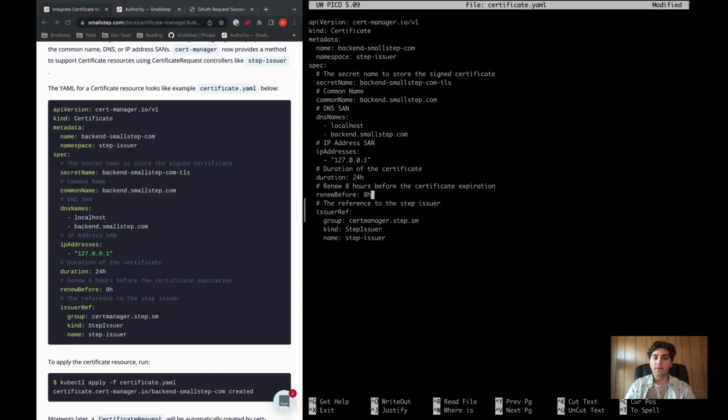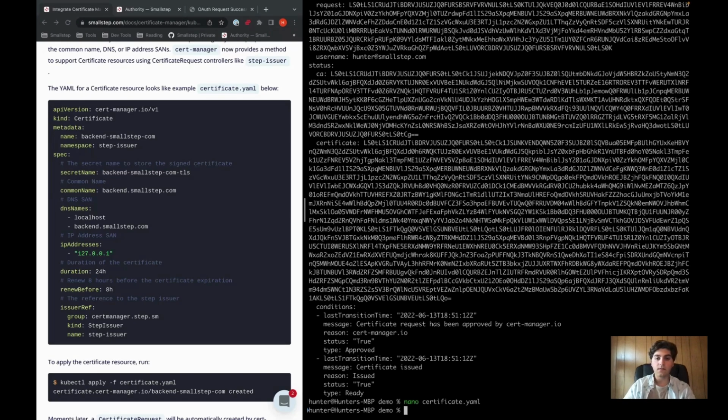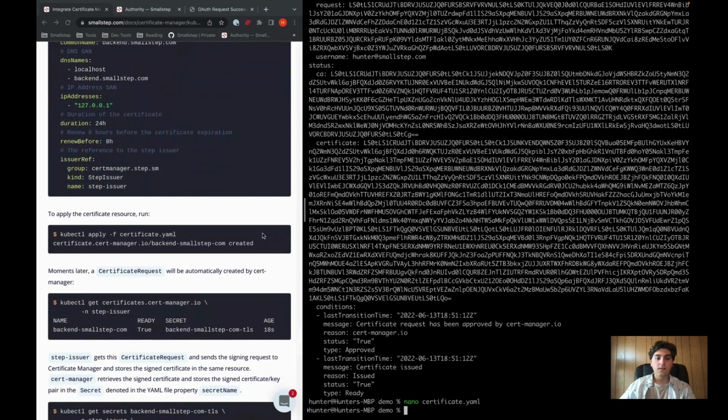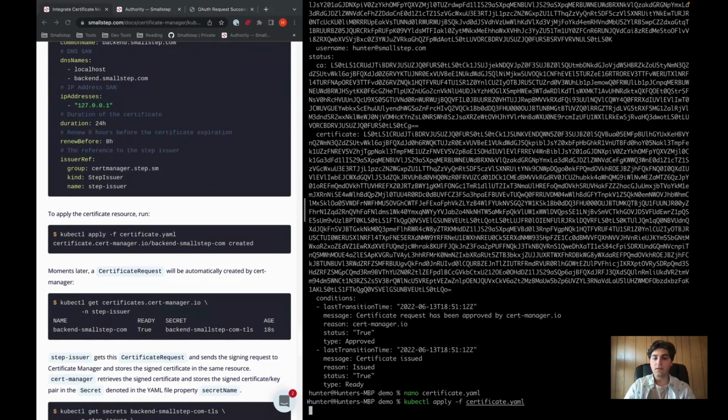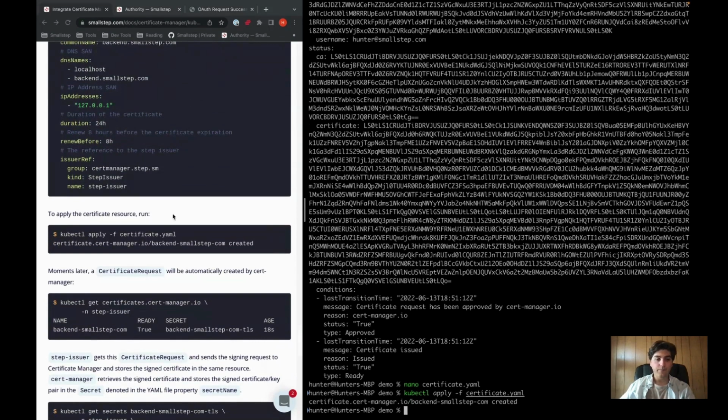And here again, we can set the duration of the certificate and we can set how often it renews. Right now, it's going to renew every 8 hours. Okay, there's nothing I need to do here to customize this because I'm happy with those settings. And let's apply the certificate YAML.